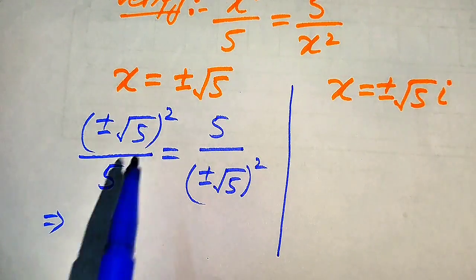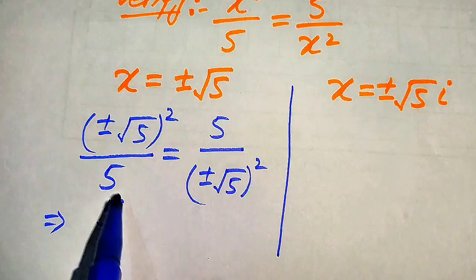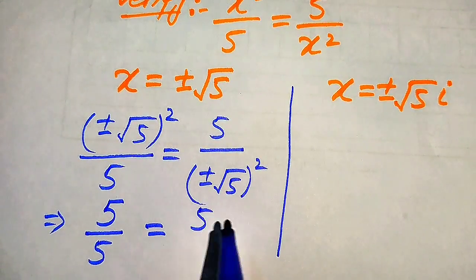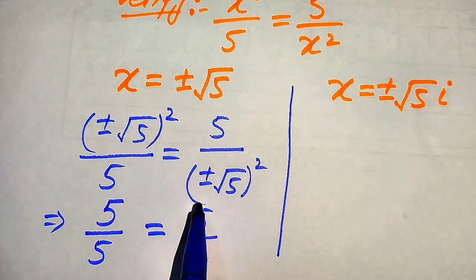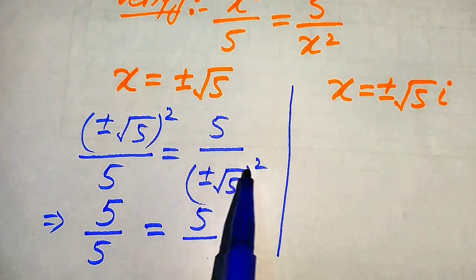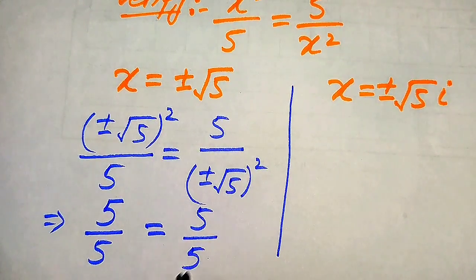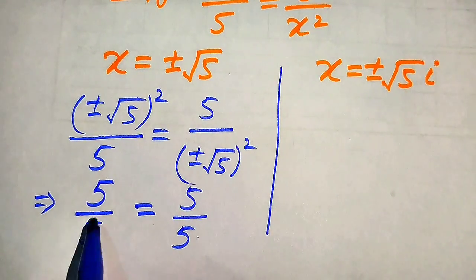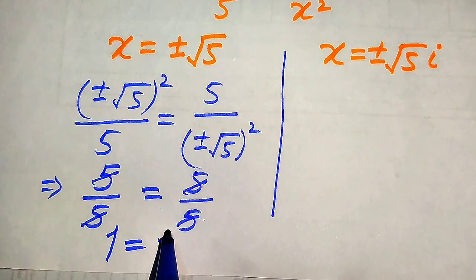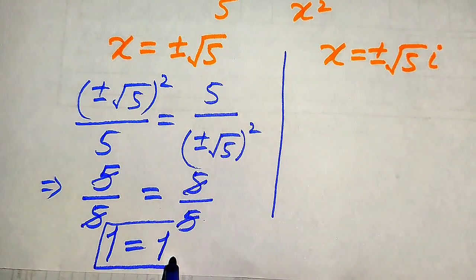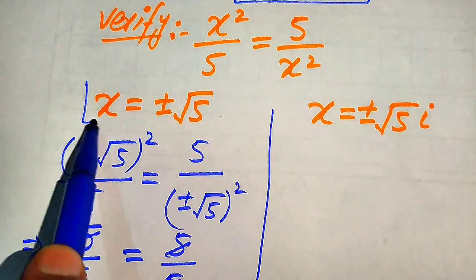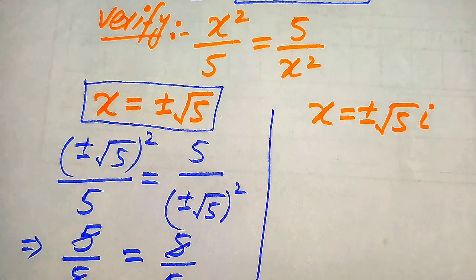So this 2 and this square root are gone, and from here we get 5 divided by 5 is equal to, in the same pattern from here we get this negative sign. After taking square, this negative sign also becomes positive, and this 2 and this square root are gone, and we again get here 5, and we need to cancel the terms. This 5 and this 5 are gone, and you get here 1 is equal to, this 5 and this 5 are also gone, and here we get again 1. So this shows that left hand side is equal to right hand side. So this means that x equal to plus minus square root of 5 are the two solutions of the given equation.